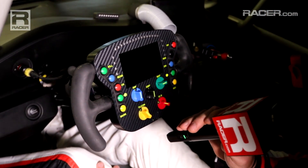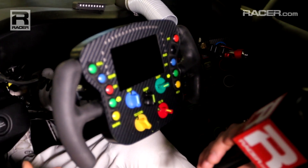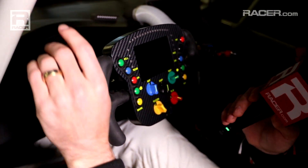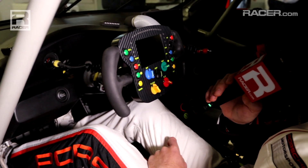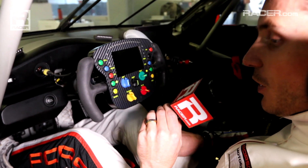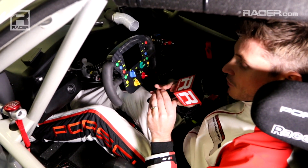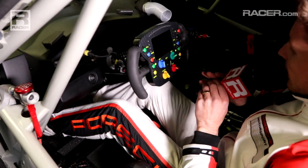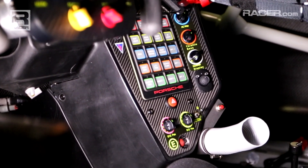So here we are inside the cockpit. It's a really big difference compared to the old RSR. Starting with the wheel, which looks really like a proper formula or prototype wheel, with the screen inside the wheel — before it was on the dash. A lot of different buttons. The steering wheel is really nice to hold and light. There was a big work done on this car about the cooling: the AC is working really well, and we have two hoses plus the seat cooler and the helmet blower, which keeps us cool in high temperatures — important for endurance races and long runs. Then we have all this panel here with all the different buttons and options, which we can set individually.